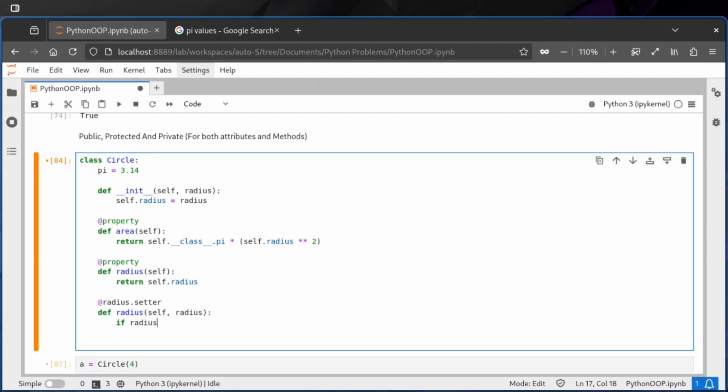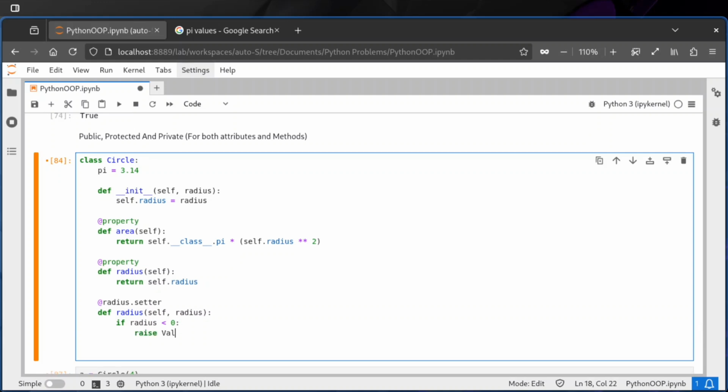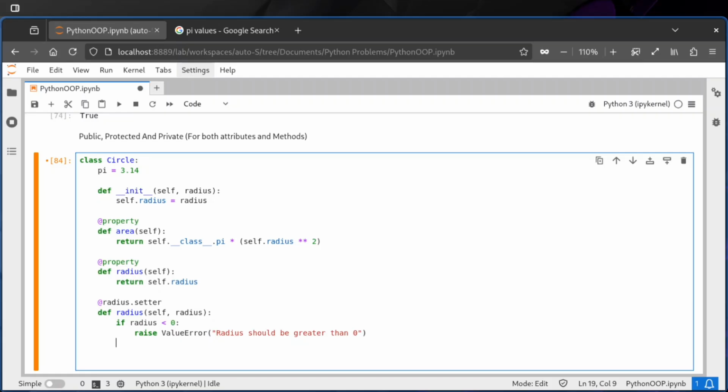I understand this is a little bit confusing, but let's try to understand that. So if this is less than 0, we are going to simply raise, I'll explain everything, don't worry. Radius should be not greater than 0, right?